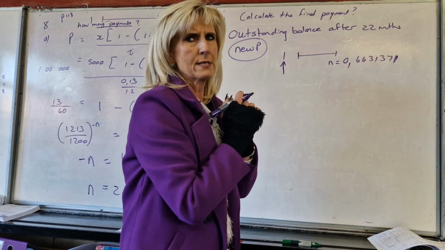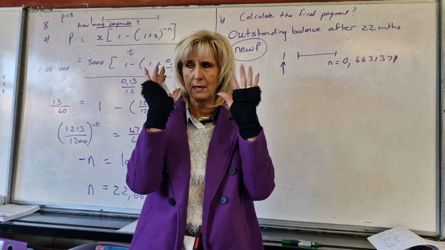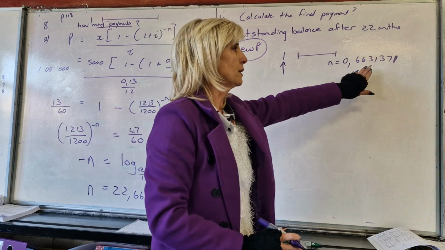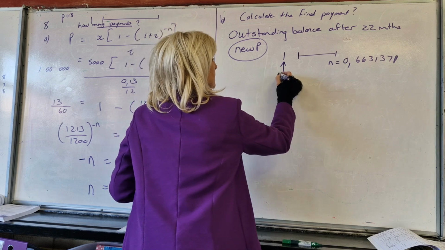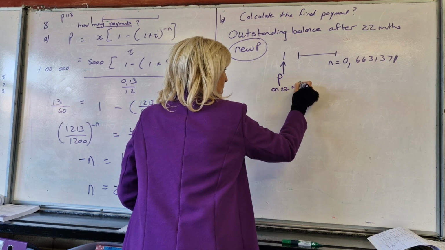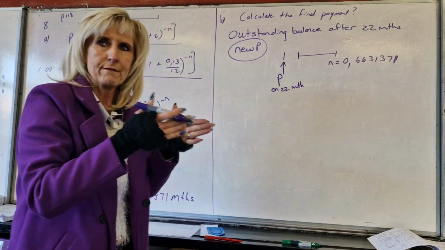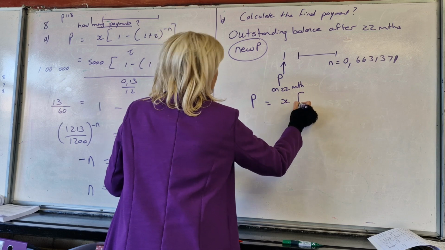Now guys, the picture doesn't really compute because it looks like there's more than 1 month there, but just keep in mind, I try to stick to the basics all the time. It is only an n of that amount. I want to find out the P, because that is on the 22nd month. Are you with me? I need to know what present value there is. How will I find that? New P sum.